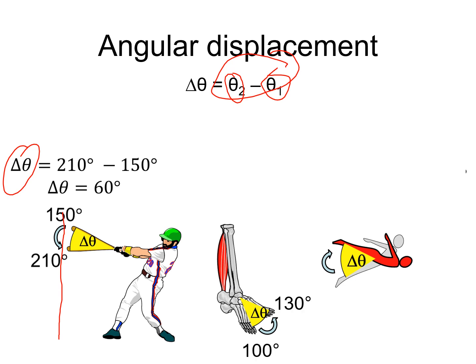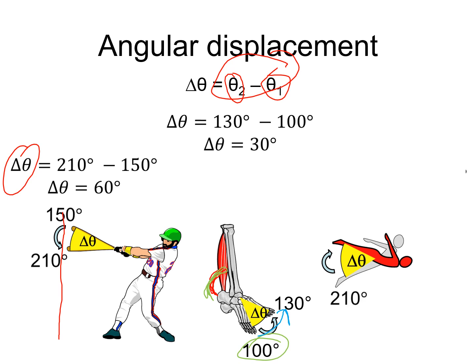Then we have somebody performing dorsiflexion, okay? The angle between their foot and lower leg, so this angle right here, you do a different color, you can see it better, okay? That was making an angle of 100 degrees. But they then did dorsiflexion, and then we had an angle of 130 degrees. So now we're taking 130 minus 100, so we have an angular displacement of 30 degrees.